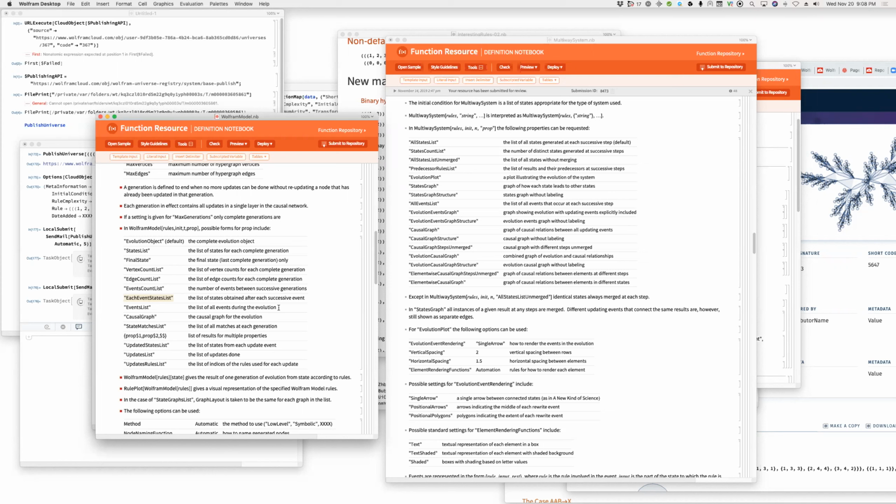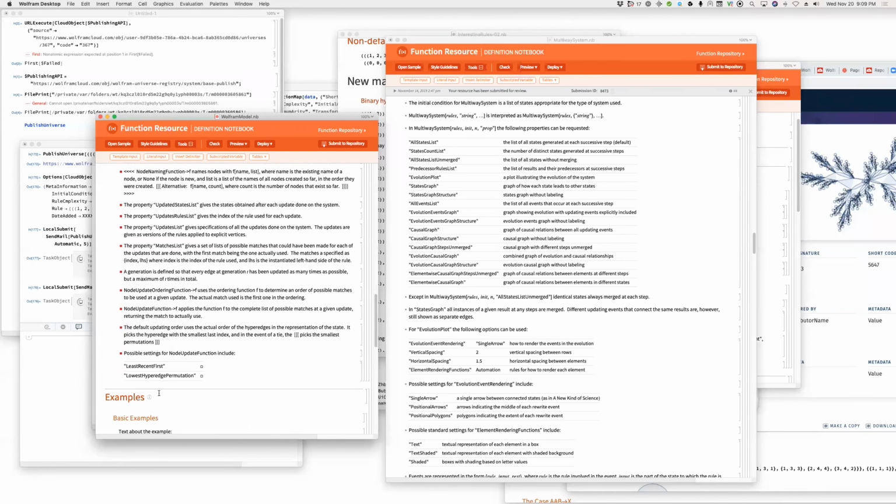Let's just see, what do we want to do in the random update case? How do we want that to work? And by the way, random events at random. Node update function should probably be called event selection function. No, it's not a selection function, it's an ordering function.